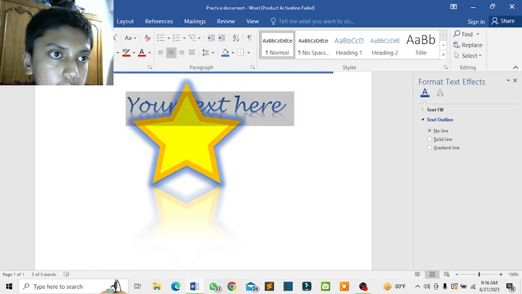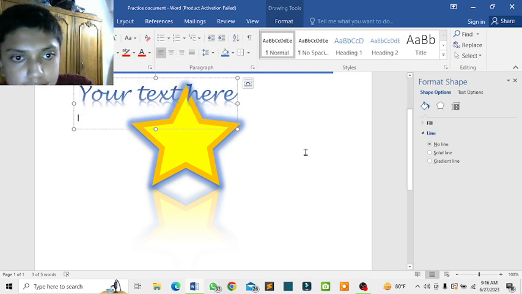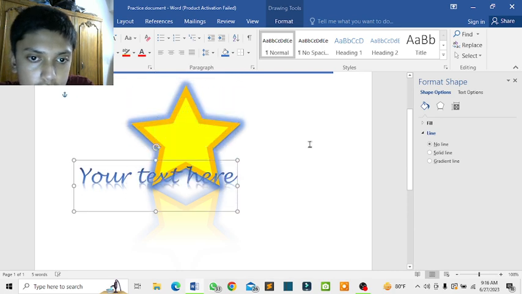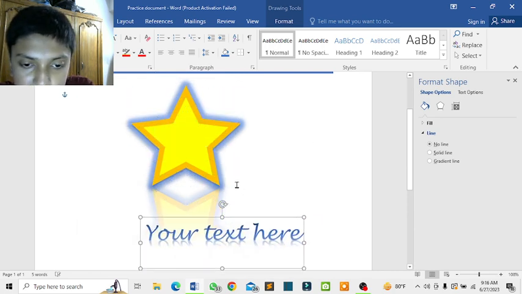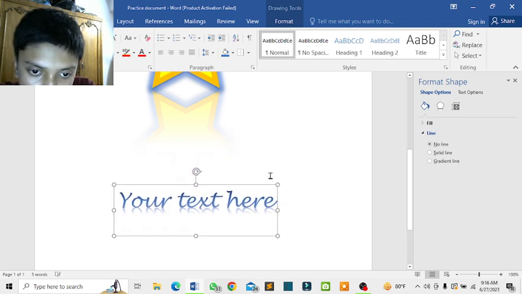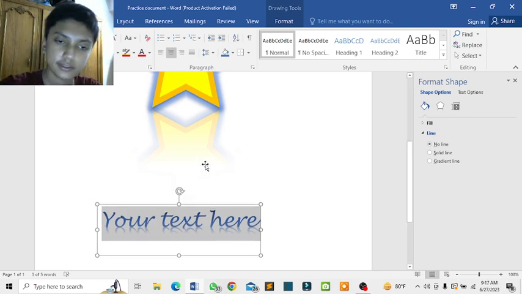Wait, my text is stuck. Now I can move it here. If you use the arrow keys, you can also move this outline text. Here it is under here, and let me write the shape's name.